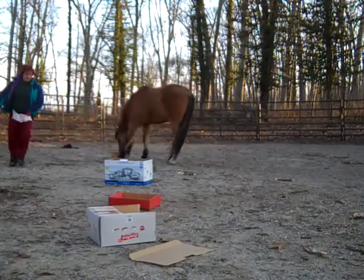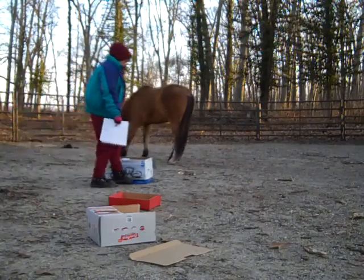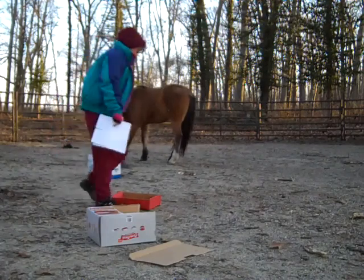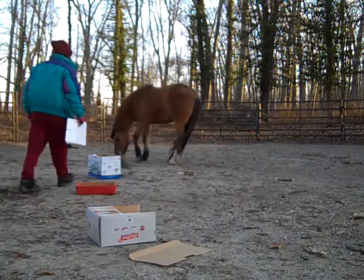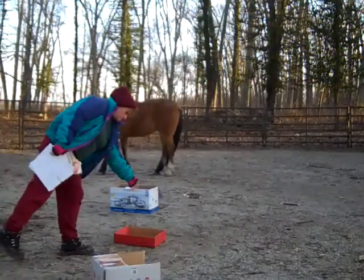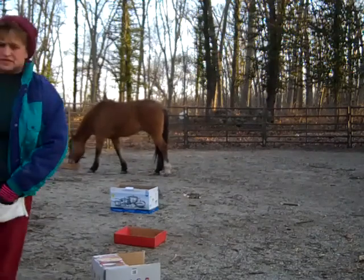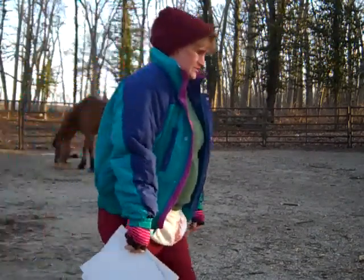You need to be able to get the right response very often. Make it more challenging until he understands the game. We want the game to be fun, so he has to have a lot of success in the game for the game to be fun. Putting quite a bit right now. Once he gets the idea to go into all the boxes and check them all out, then I'll put less.